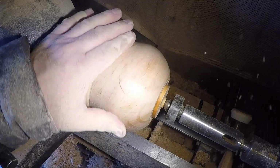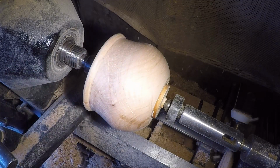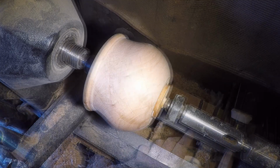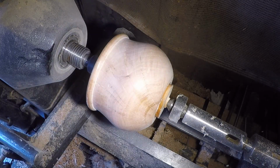Still a little bit of tear out on the sides, on the end grain rather, but we shall persevere with some sanding and I'll bring you back when I'm done. Well, guess what time it is? True grit time.